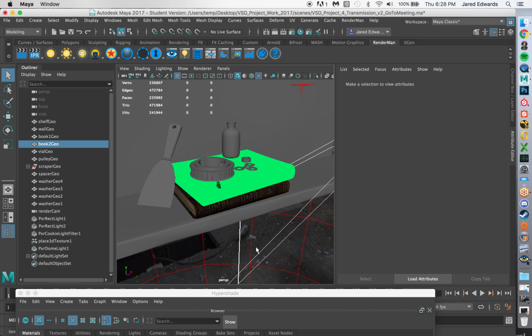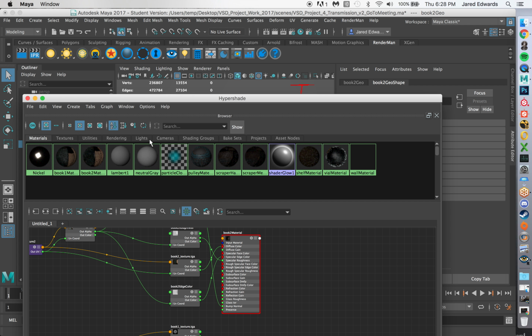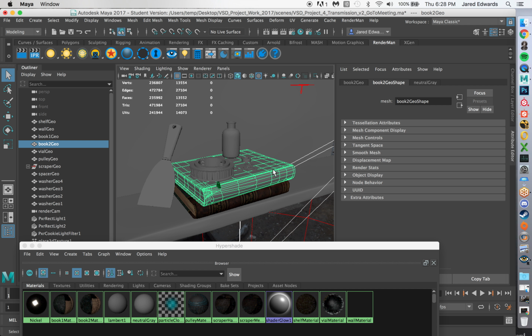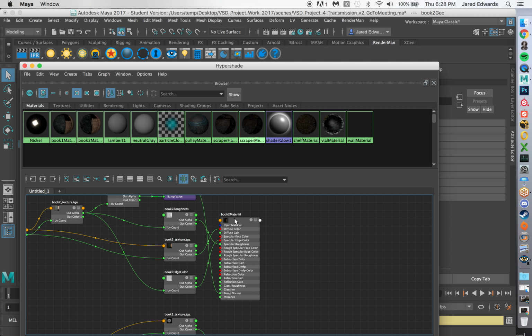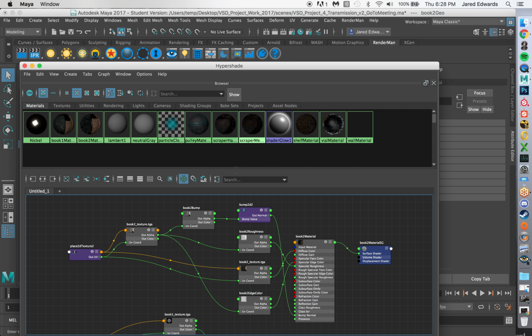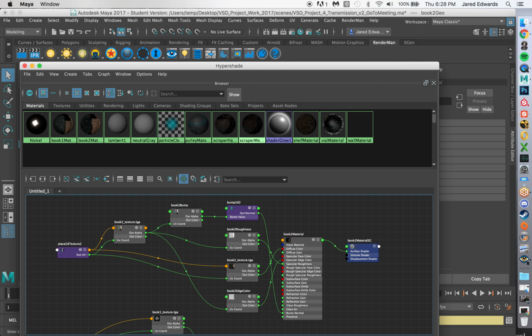Good. I'm actually doing the same book. I'm actually going to put the original shader back on there. I'm trying to actually force my scene to do what you're seeing on yours. Okay, so I have the original, that kind of gray looking shader on it. Hoping mine does not let me assign it. Please don't work. Crud, it worked. All right, I'm going to pretend it didn't work. Let's back up again. So mine's assigning.